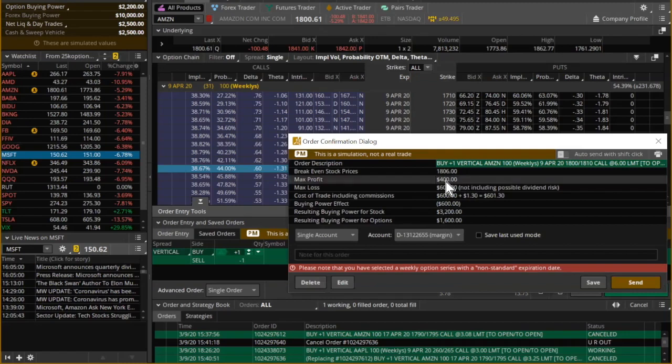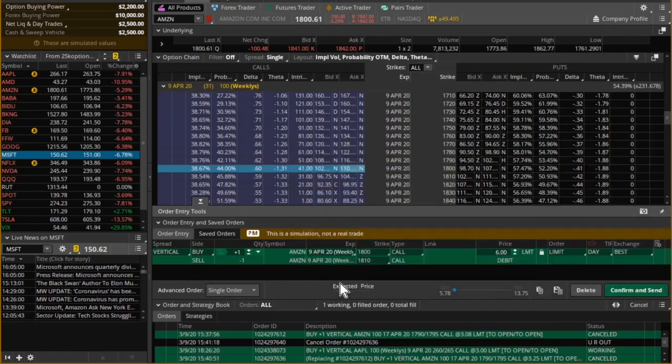Now it's showing me my maximum profit is 400, but I'm putting up 600, so I can lose 600. So going back to Nina's question, what she wants is, if I lose $300 here, this position should get closed. So let's see how we can achieve that. If you notice here in this section called advanced order, it says single order. But you can open that, and you have many options. The one we'll use is first trigger sequence.